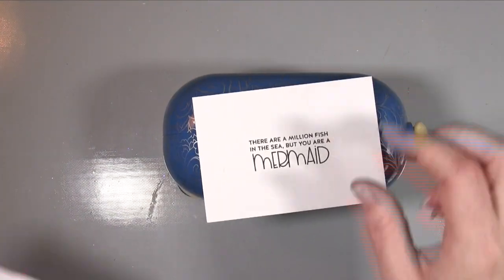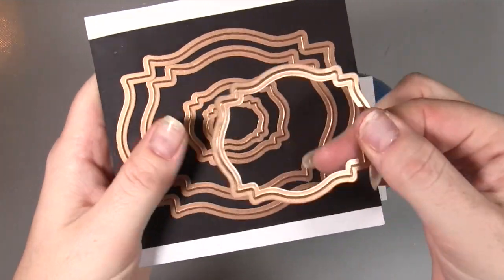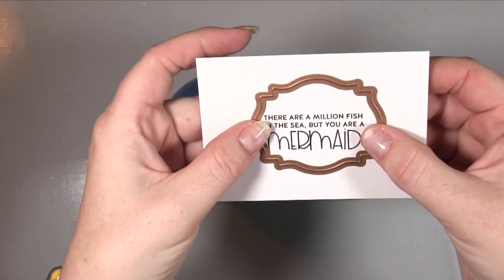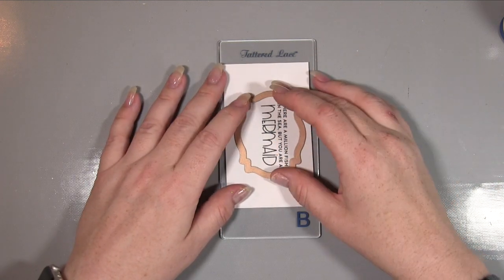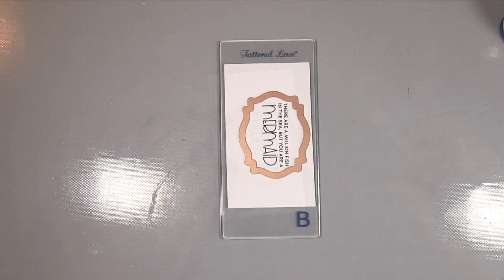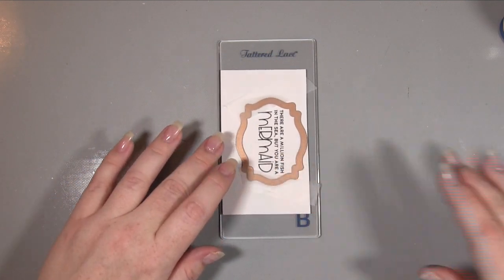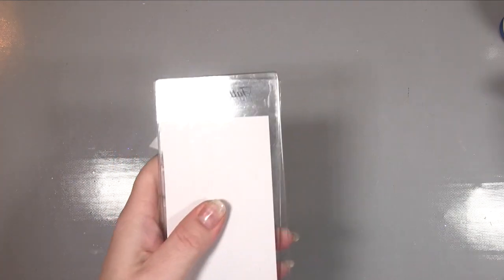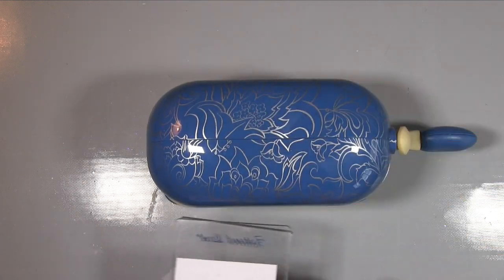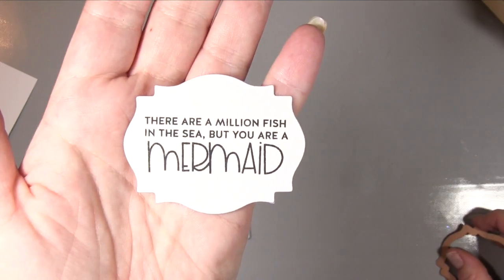Next, on a separate piece of card that was a bit of the scrap of the white that was in the kit, I stamped the sentiment, and then I'm going to cut that out using the Labels 18 Spellbinders. And I thought for a change I'd use my little baby blue machine by Tattered Lace. So you're going to use your B plate, then your card, then your die cut side down, and then I'm going to actually stick my die in place using some tape because there's no magnetic platform or anything. And then to finish the sandwich, I'm going to put my A plate on top and then just run it through the machine. And voila, you have a gorgeous sentiment tag. And I think that's a great sentiment as well.